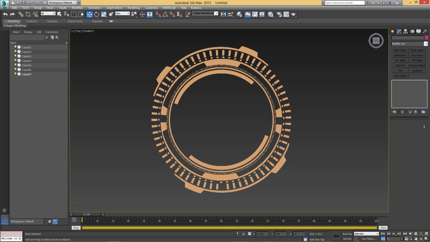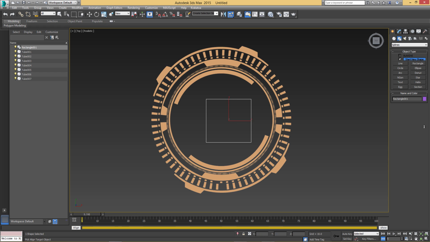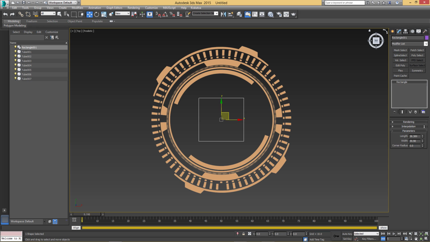Create a rectangle. Shift A, align it here, and set the length of it. Okay, let's say set the length here like this. Okay.